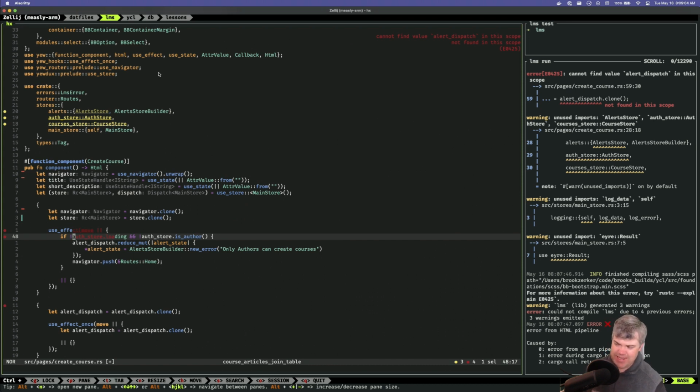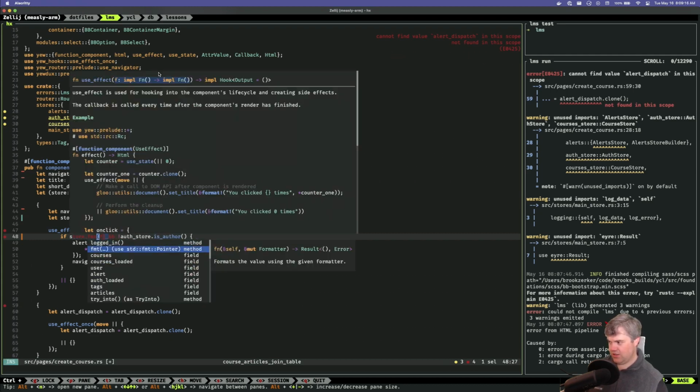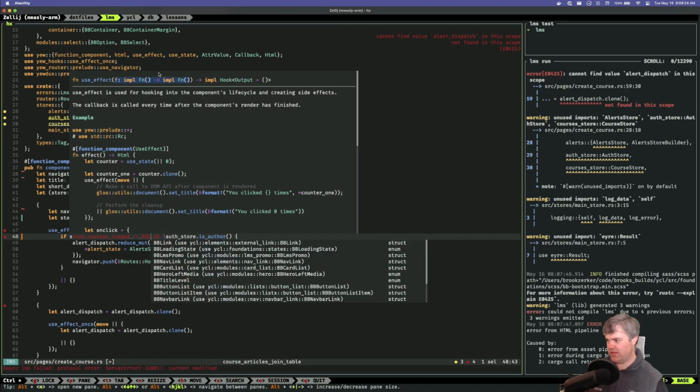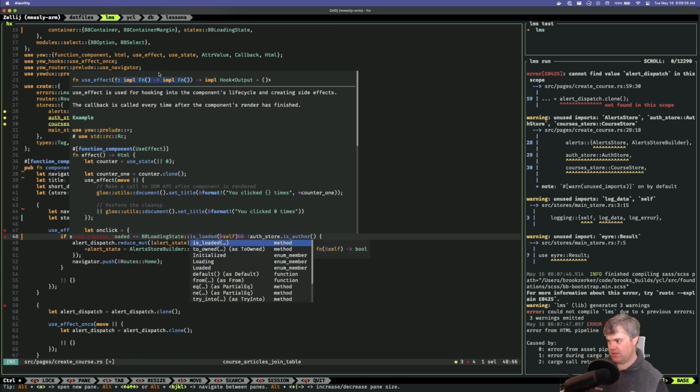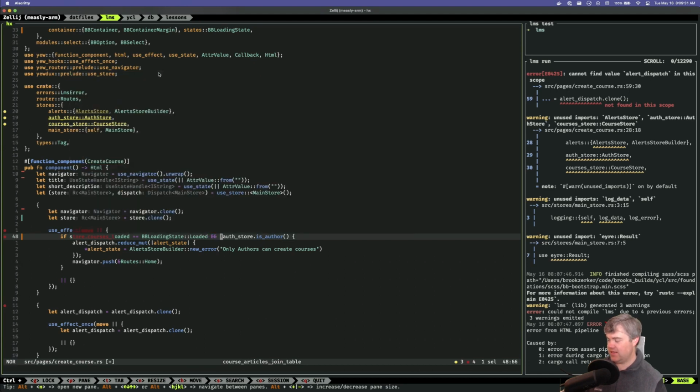So I want to say if this is loaded, so if store.courses_loaded is equal to the loading state loaded, okay, and then this is not going to be in is author.